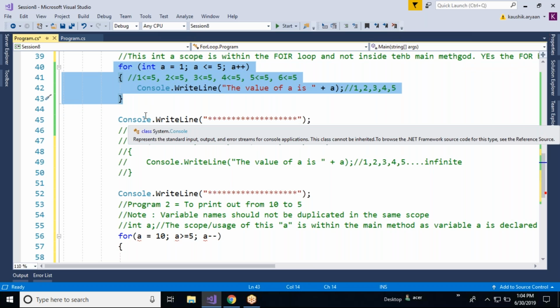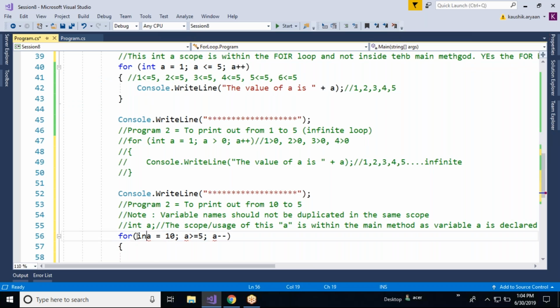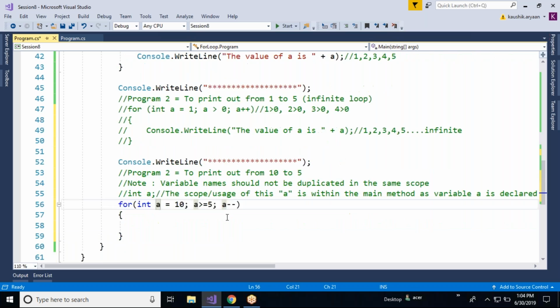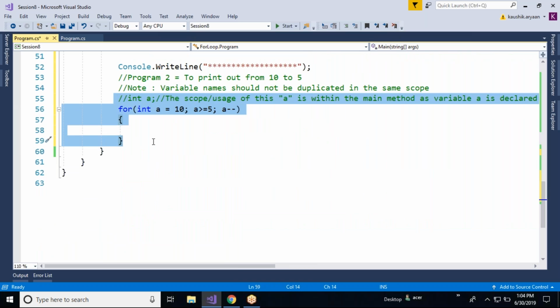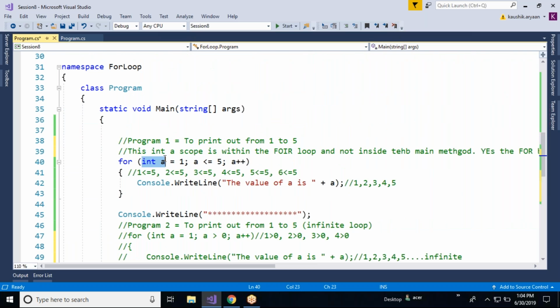But the for block is present inside the main method. So that is why, for example, if I put integer A here also, I will not have any problems. You can see that the same integer is inside the for block. Here also integer is inside the for block.